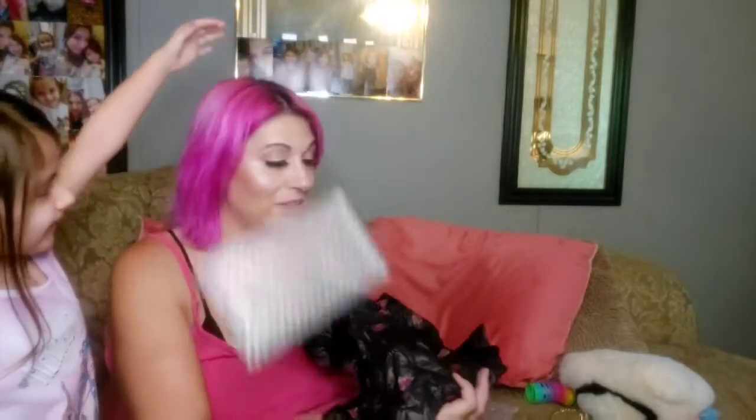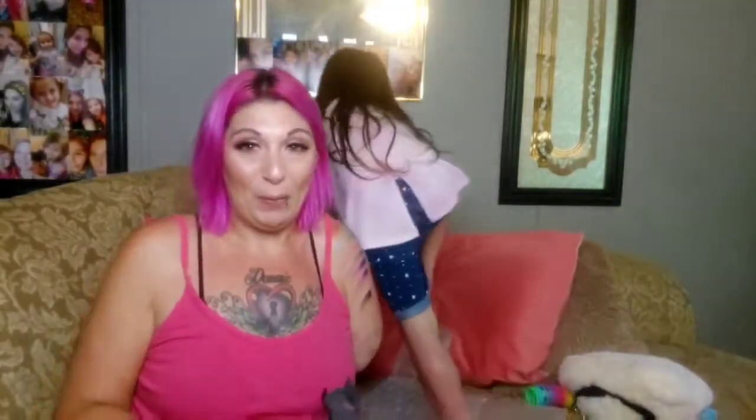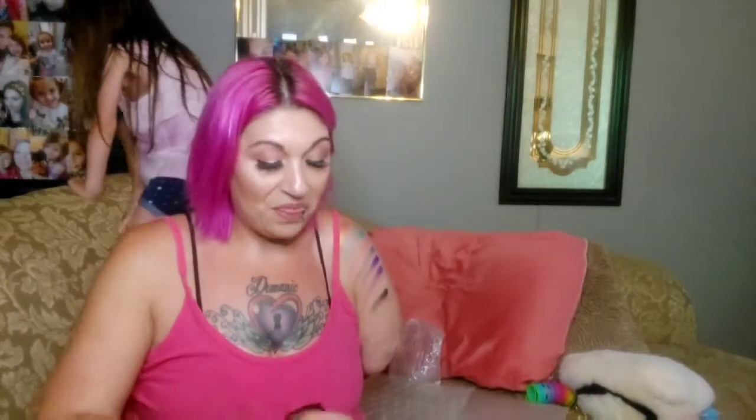I don't know, but I love this paper. And I'm literally about to fold it up and go put it in my... I'm just going to be up front. I have a bag full of gift bags and gift wrapping paper. And I'm going to go put that in there because I know that this would be really cute for somebody that likes makeup. Me. Be perfect for me. I'm going to rewrap myself a present.